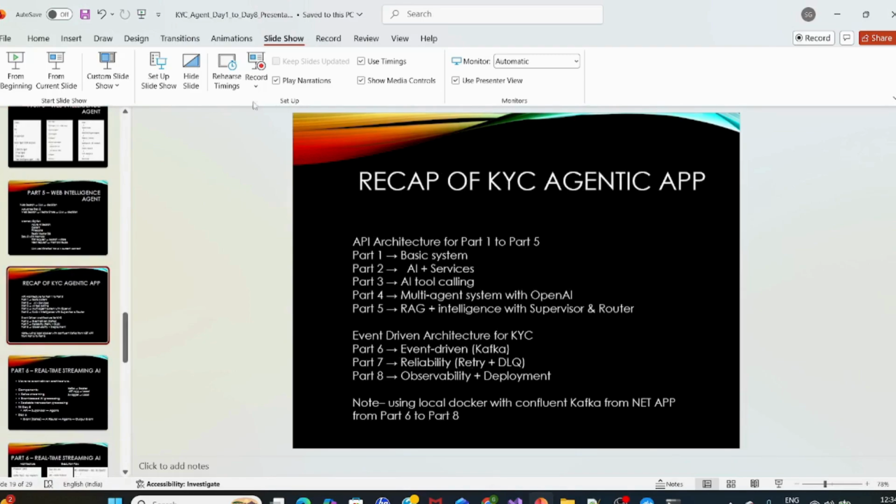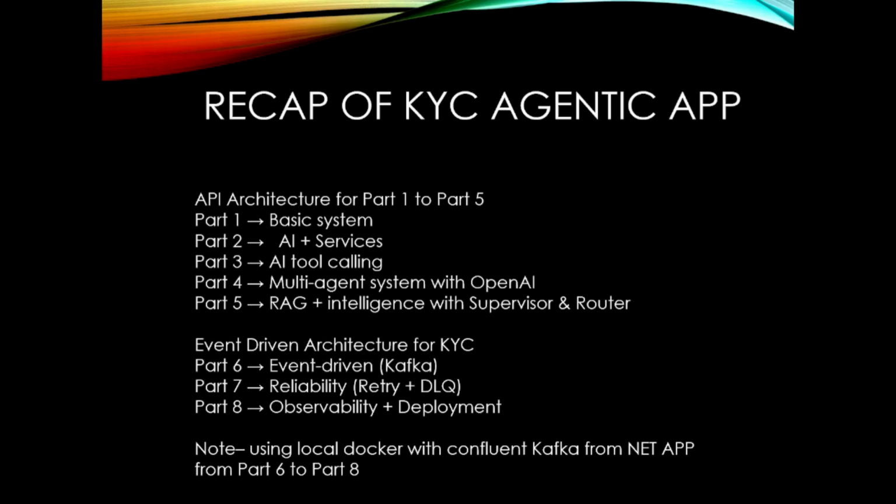Just remember this slide. This is important, that we have done an API development using part 1 to part 5, where we tried to use the basic agentic system, then tooling, then we used Azure OpenAI for making decisions, and then we used patterns like supervisor and router for intelligent decision making, along with the LLM. And when the loads are high, we can take another approach, that is event driven architecture, where a pub sub mechanism is there. Pub will drop the message and sub will subscribe and pick up the message. We have used Kafka with Docker.